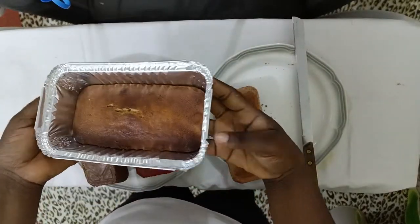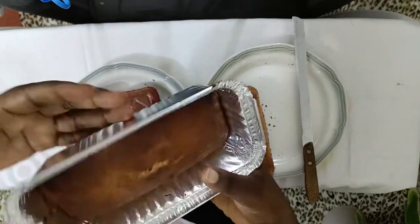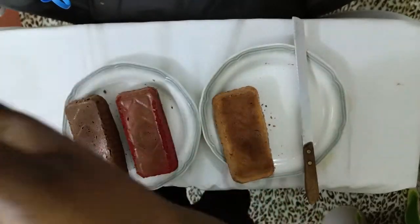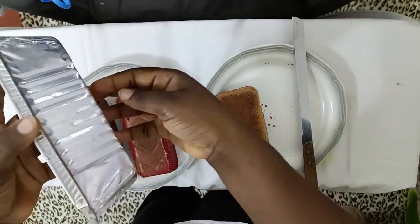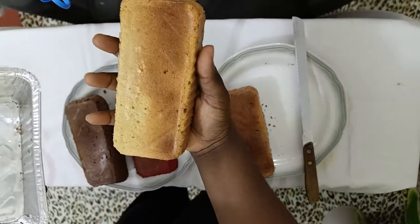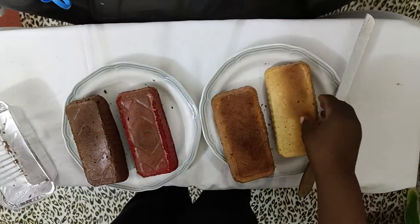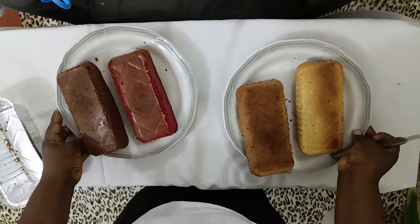So I just want to show you how easy it is for the cake to come out of the foil pan. Once you just do like this, shake it, then give the butt of the pan a little bit of press forward, then you turn it over and it comes out. See? It comes out clean. So, let's see, our cakes are ready.